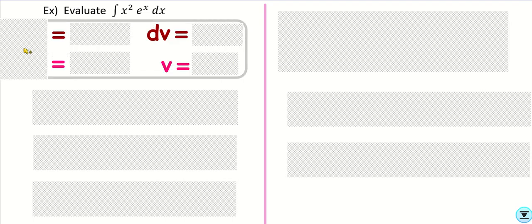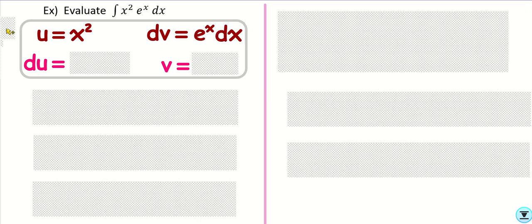Next example. Once again, if you tried to do this with u substitution, it just wouldn't really work out. So let's see if integration by parts will work. And again, this is where you start by figuring out what you're going to let u equal, and therefore what dv is going to equal. Remember, you let u equal something that you want to take the derivative of, and it'll become lesser or simpler. So here in this example, that's going to be x squared, which means dv is going to be e to the x dx.